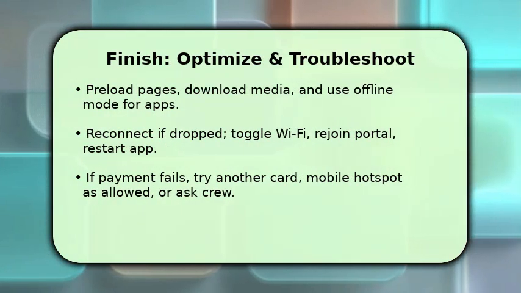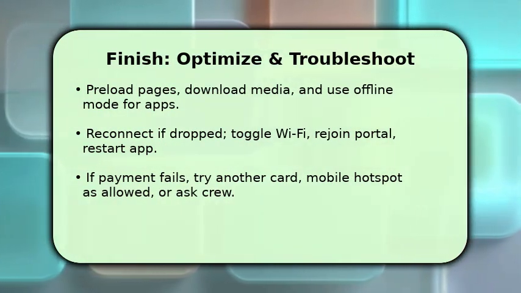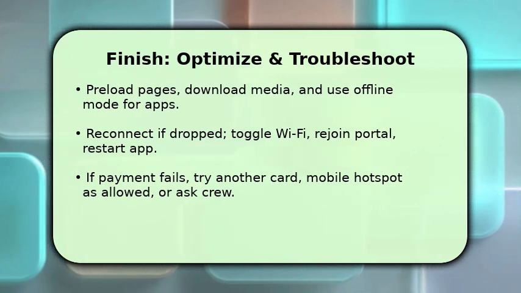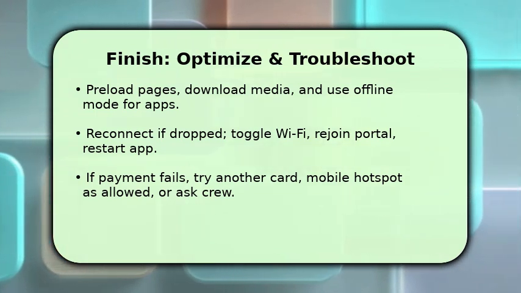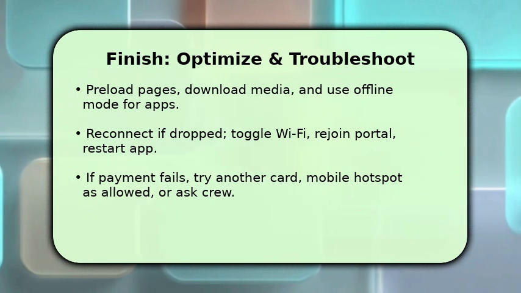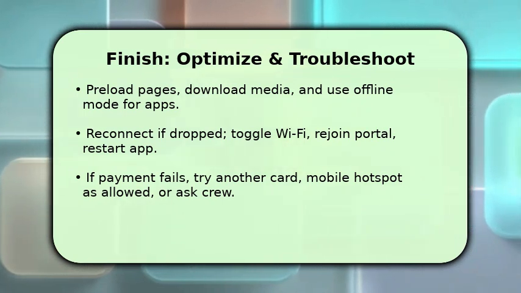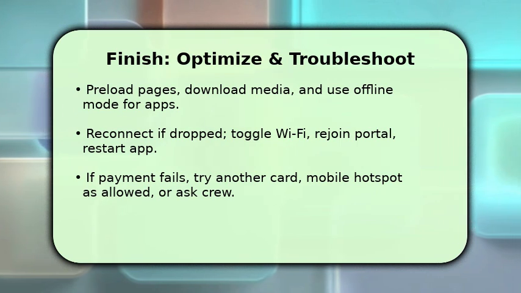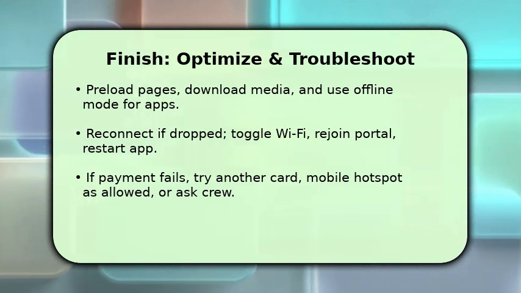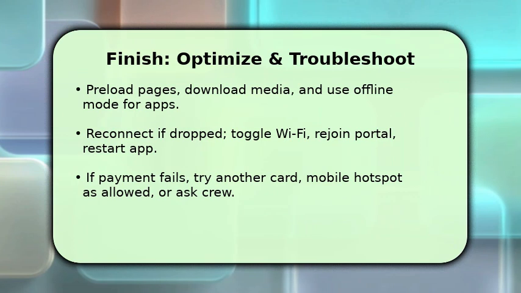Finally, optimize your session. Preload web pages and download any media or maps you need, and switch apps to offline mode where possible to save bandwidth. If the connection drops, first toggle Wi-Fi off and on, then reopen the captive portal or the airline app to re-authenticate. Restarting the app often clears stuck logins.